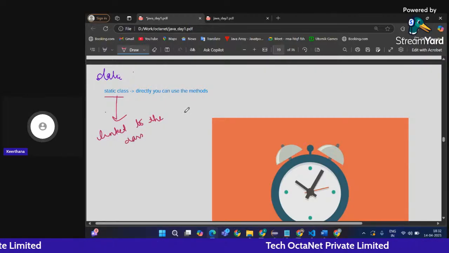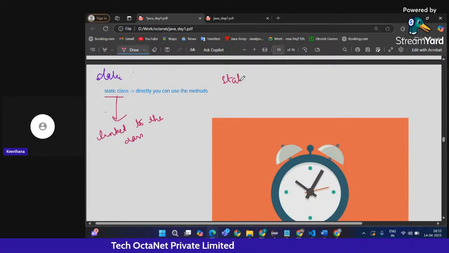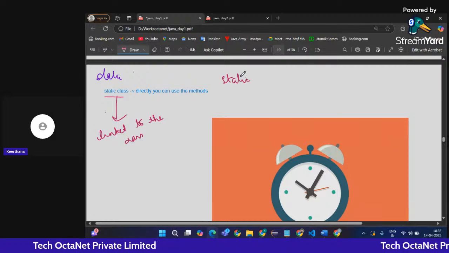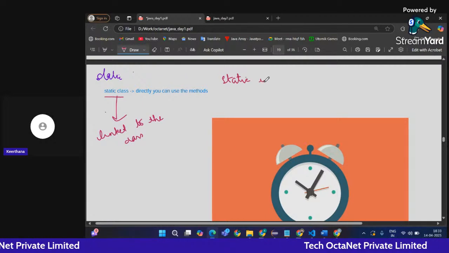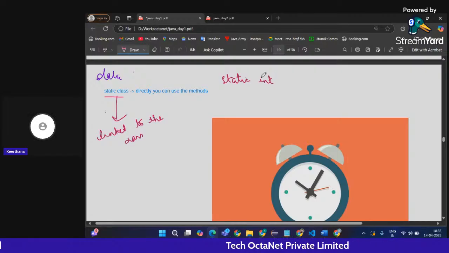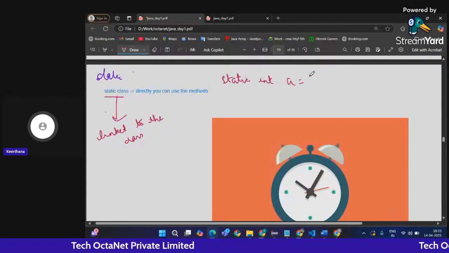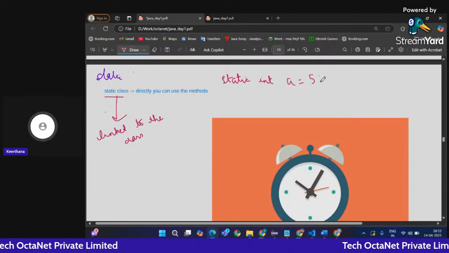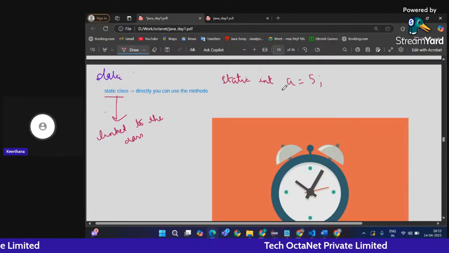So what I'm trying to say is, if you give static int a is 5, then this a is not a local variable.